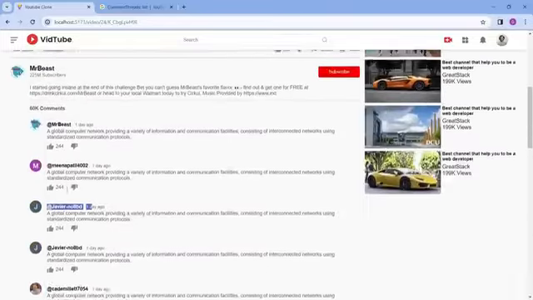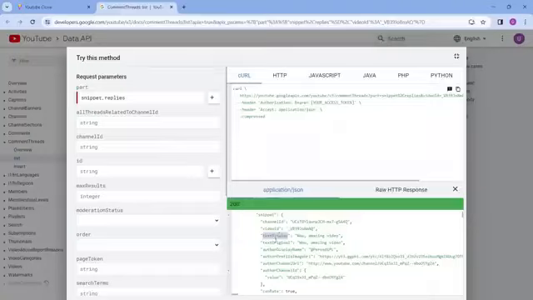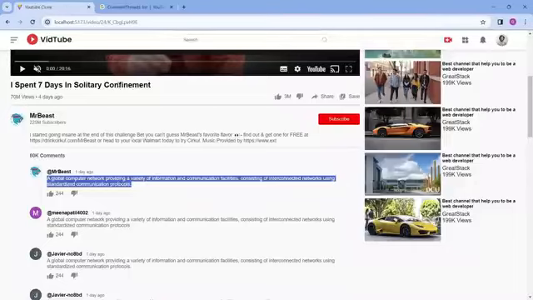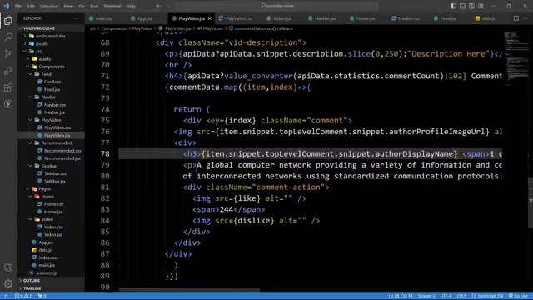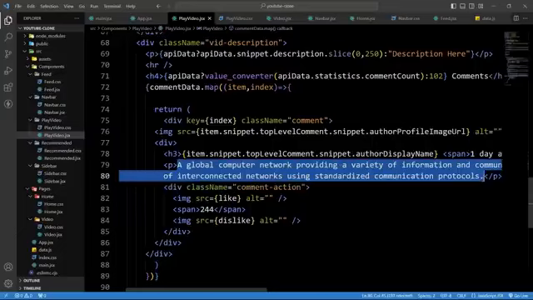Now we will display the real comment. So we are getting the comment data in this text display where we have the comment. So using this we can display the comment on our YouTube clone. So remove this text from this p tag, and here we will use the curly braces.